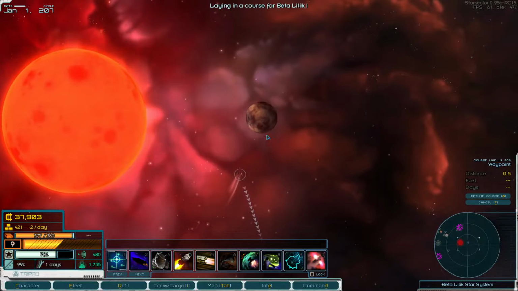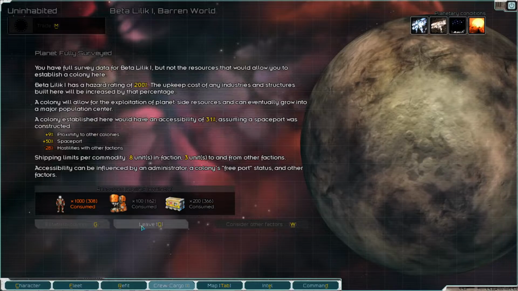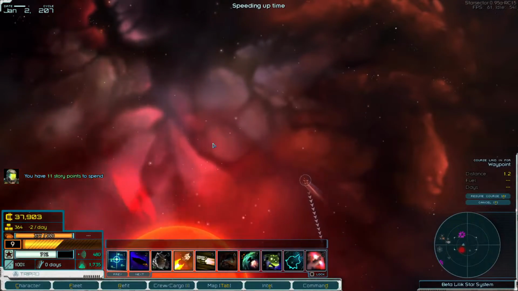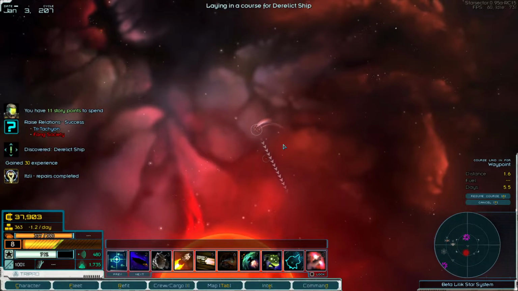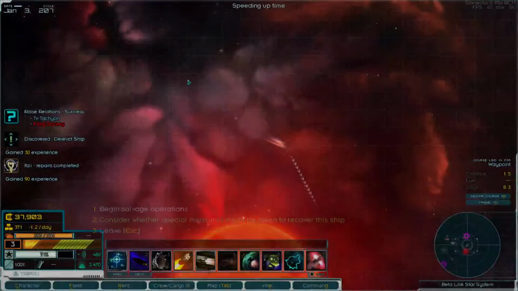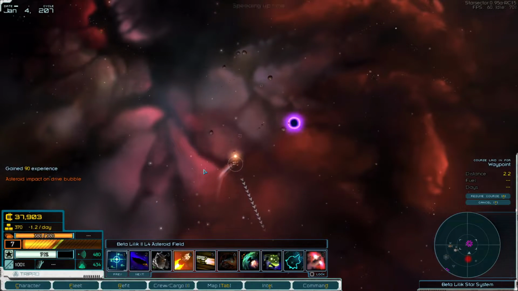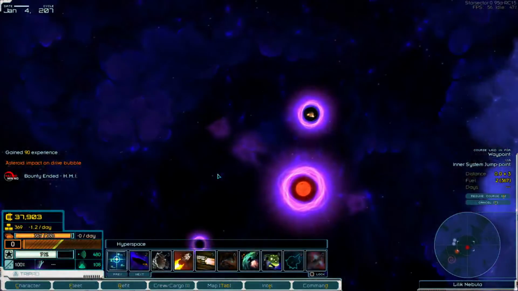We may as well take a scan of this place while we're here. No harm in it. Okay, this is a big mining colony. The only thing... Oh, what's this? Derelict ship. Yeah, we'll grab the materials from there. I would be very interested in taking that casket, though.